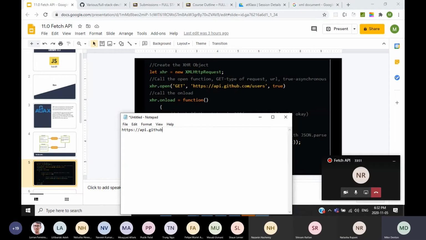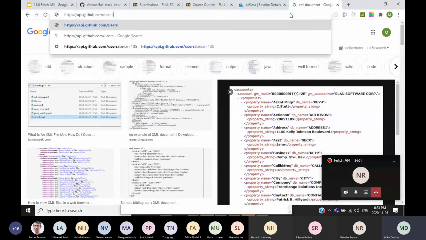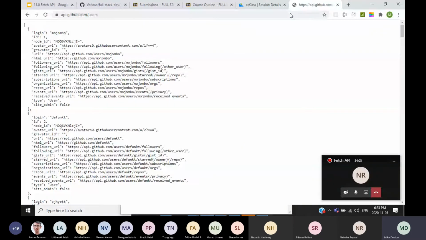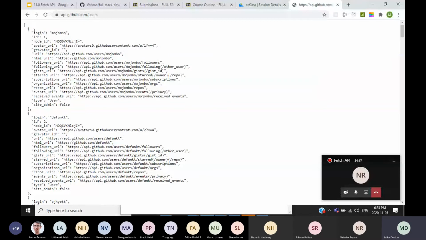I want to call this endpoint, github.com/users. I just want to do that. So this is a RESTful API. What that means is I can run this through the browser and you'll see what happens. If I post this, it's going to just give me back the data in the browser. If you look at that data, you can see it's an array. Inside of the array is an object. It's a JavaScript literal key-value pair, right? And it's a nice payload.